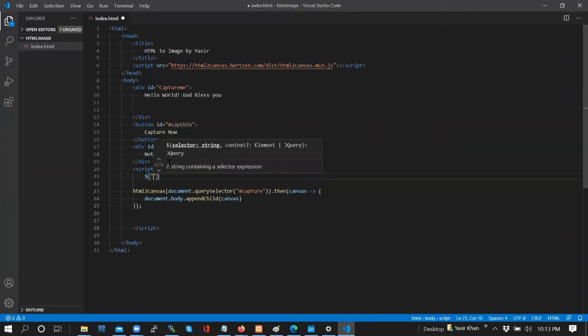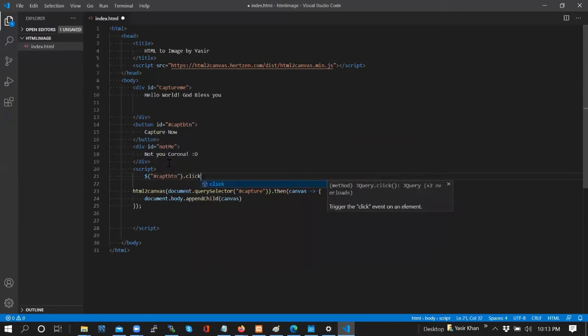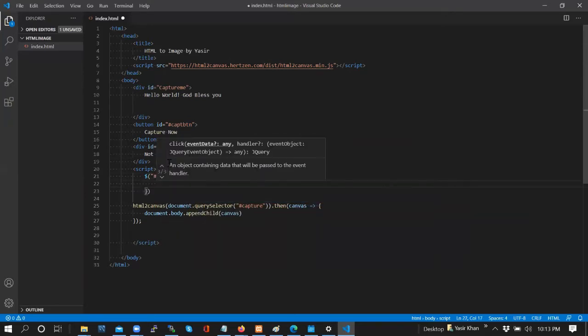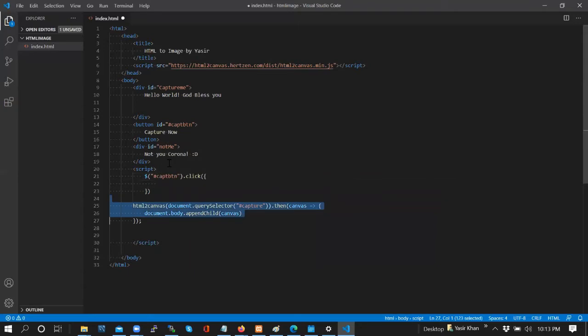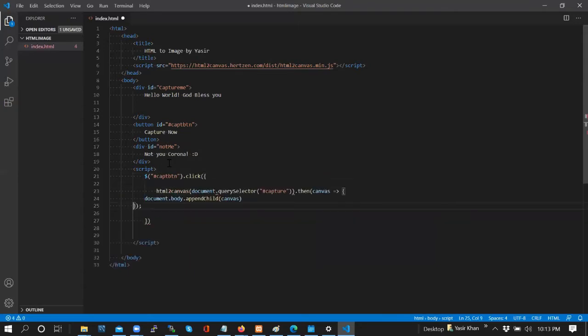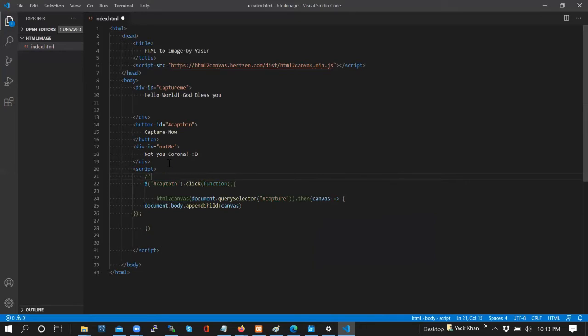We'll bind the event to the clicking of that button. This is the part of the code where I have already bound the click event to the button. You can see the ID of the button and the click function. This particular piece of code will execute only after the clicking of this button.